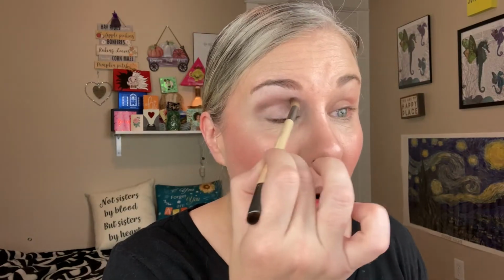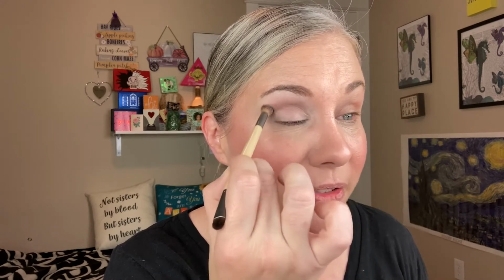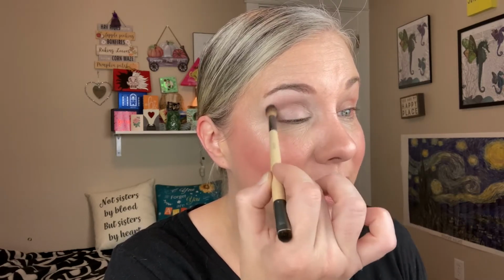great. But to be honest with you, I don't wear makeup every day to work. I used to always wear makeup to work when I worked in the dental field. I would never, ever go to work without makeup on my face. But now with my new job, I just don't always feel like I need to wear makeup. And it's very nice to not always have to wear makeup. And I also think it's good for my skin sometimes to not wear makeup, because I think sometimes my skin gets a little annoyed with me when I wear makeup all the time.